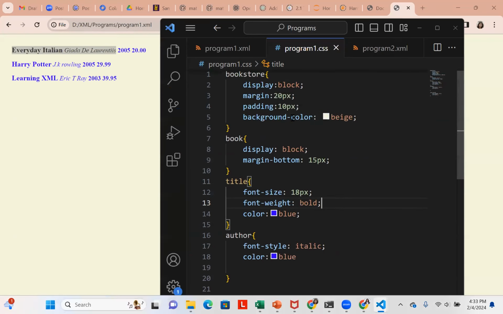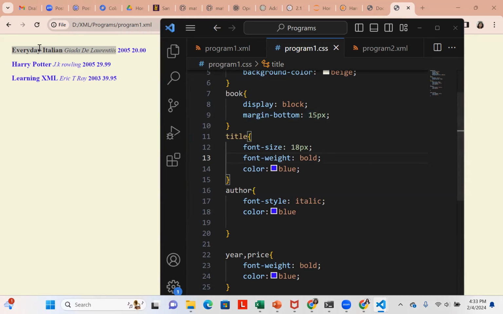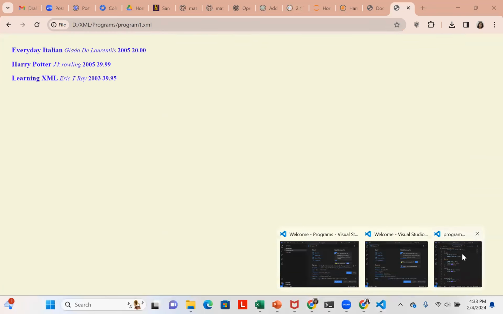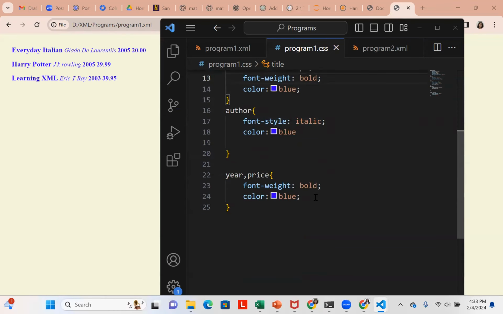We wrote book display block, margin bottom 15 pixel, meaning the difference between the two books will be 15 pixel. Now again, title, font size is 18 pixel, font weight is bold and color is blue, and that is what it is showing. Author, font style is italic and it is showing the author name in italics. Color is again blue, and year and price, font weight bold, color is blue.